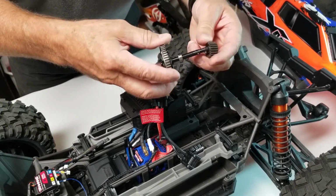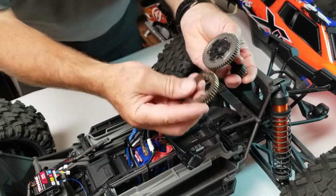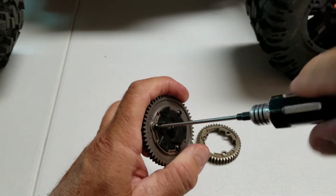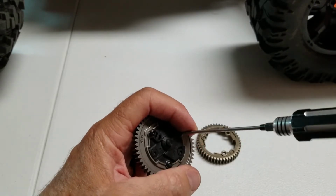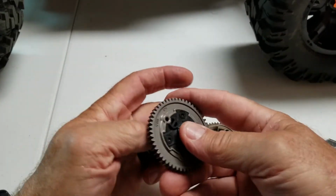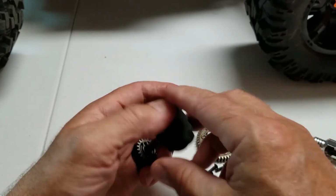Got some bearings, another gear here. We can just leave this together. We want to change out this gear right here. Swap this out. Now we have to remove these 3 screws here using a 2 millimeter wrench. Get the 3 screws out. Pop this 54 tooth 40 mile an hour out of the box spur gear off this assembly.